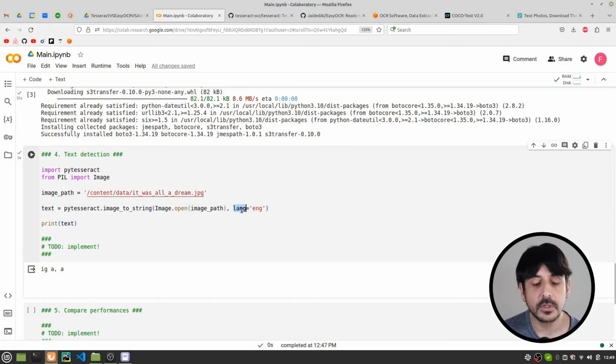You can see that the only parameter we are putting as input into this function is the language, but then we are not doing any other configuration whatsoever. So long story short, for all the tests I have been doing so far, I noticed that Tesseract doesn't perform very well, and Tesseract performs better with other types of data in other conditions, right? So this is very important.